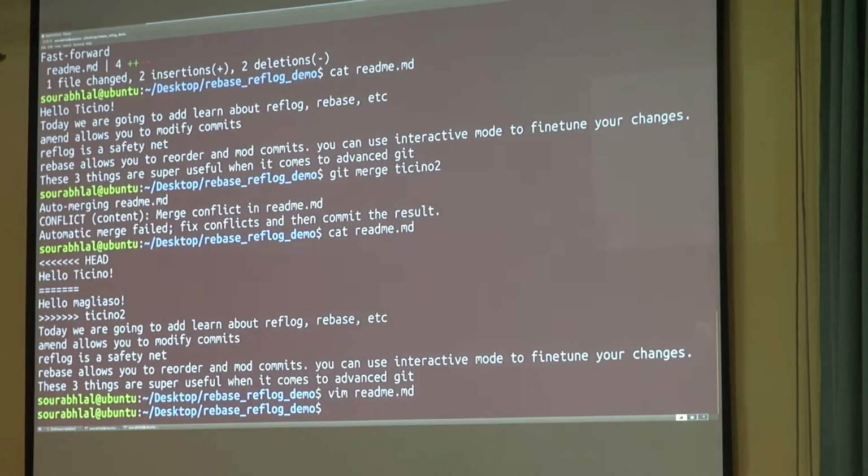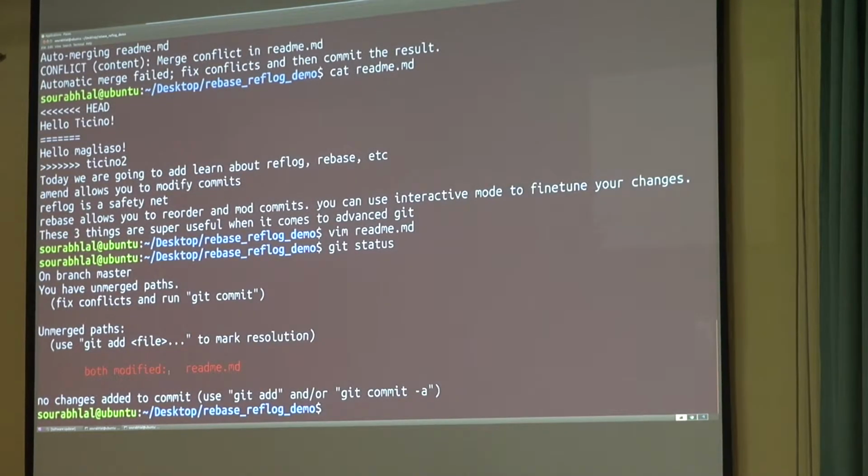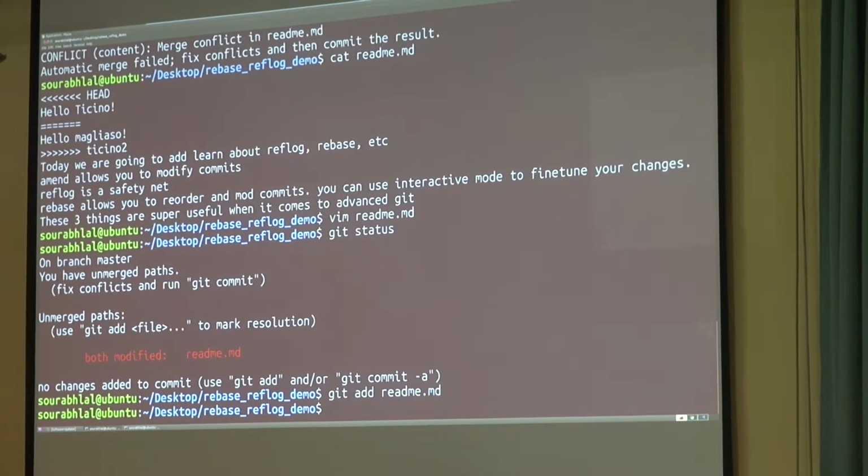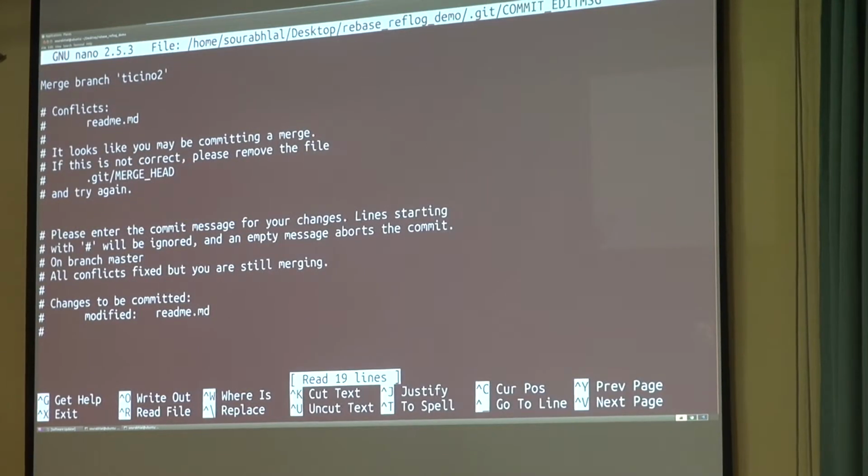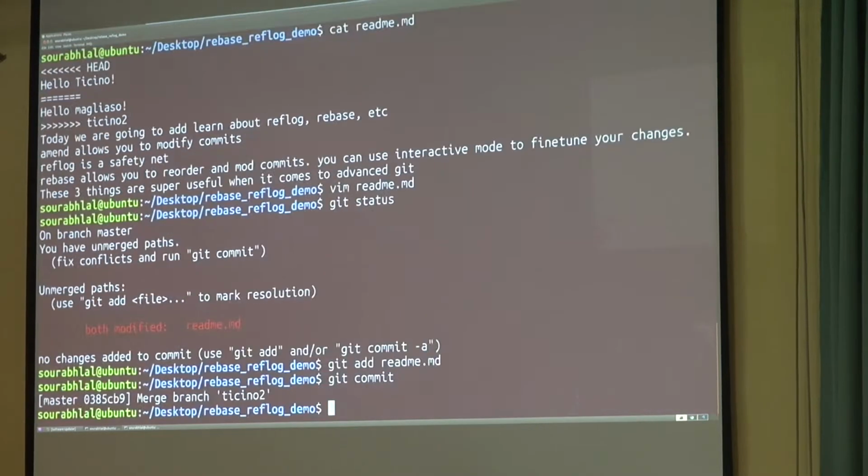There. And now if we look at this, we have to add, if we check here, you can see that it says both modified rather than just modified. Essentially, this means that the changes have come from different sources, and we're currently in the process of a merge. So we're just going to add this file and commit it. Now it's going to create a new commit, which is a merge commit, which combines the changes from the two different branches that we worked on.